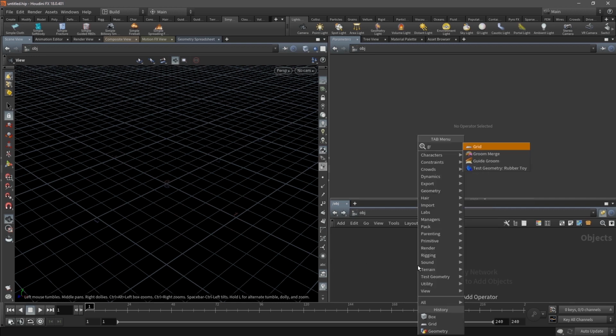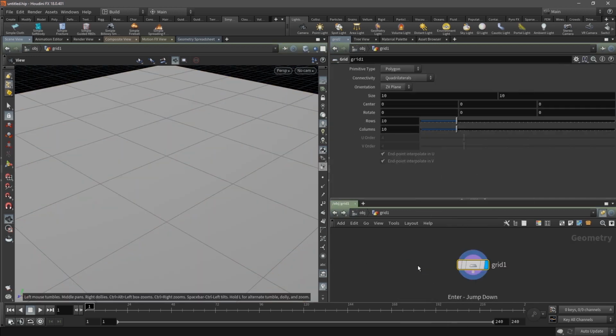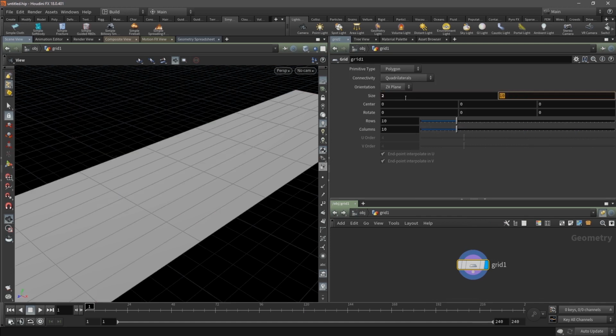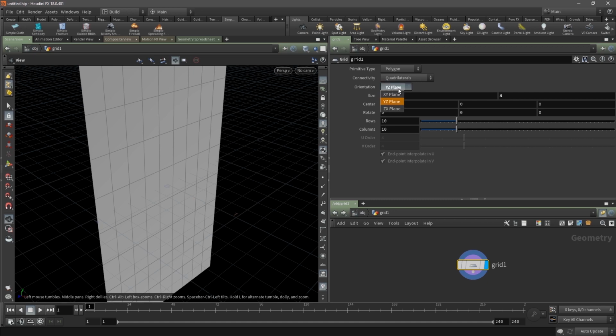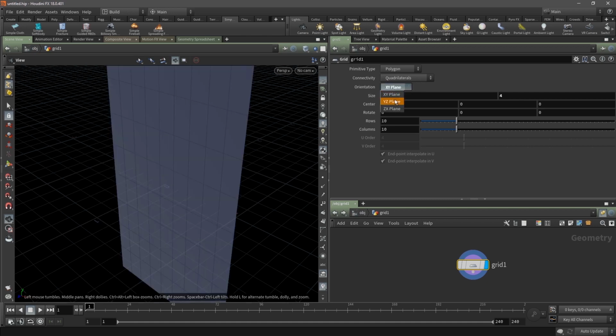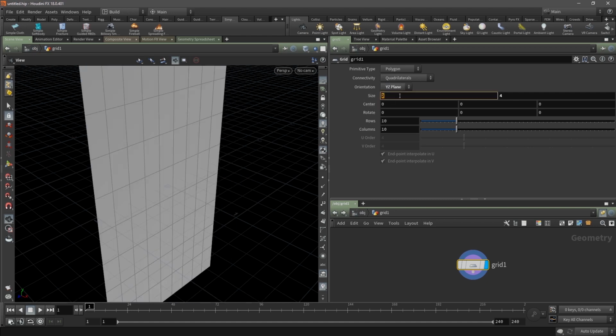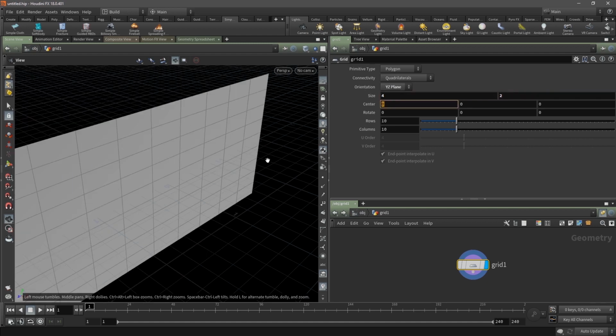So I'm just going to lay down a grid. And we're going to resize that grid just a little bit. We'll make it 2 meters by 4 meters. And we want it to be, oops. There we go. Let's make it the other way around. Sorry, let's do 4 by 2.